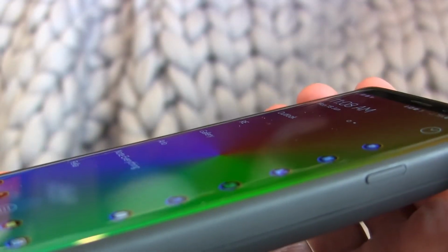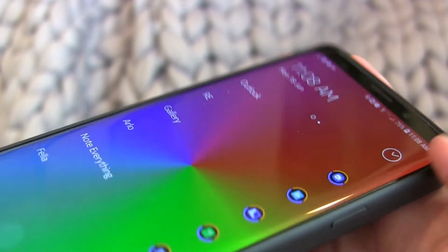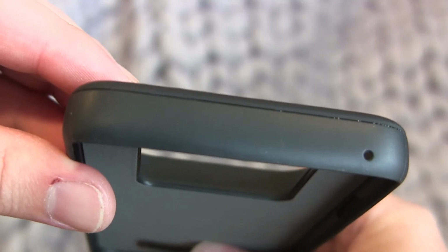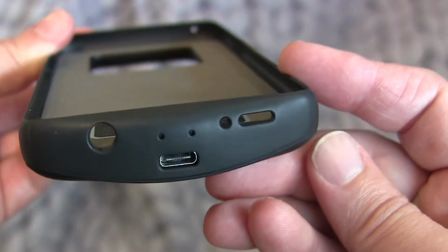And this case works great. It has just a very slight raised edge, not a ton of raised edge around the surface, just a tiny bit. But then it fully covers all the corners without any problem. But you still have easy access to all your buttons. Your buttons work just like normal. Easy to turn your phone on or off, the volume, the Bixby button, which nobody uses, but it's easy to access it if you need to. All the holes are in the right place. The holes for the different microphones and speakers are all in the right place. You've got access to your auxiliary jack. Yeah, it's all the way that it should be.